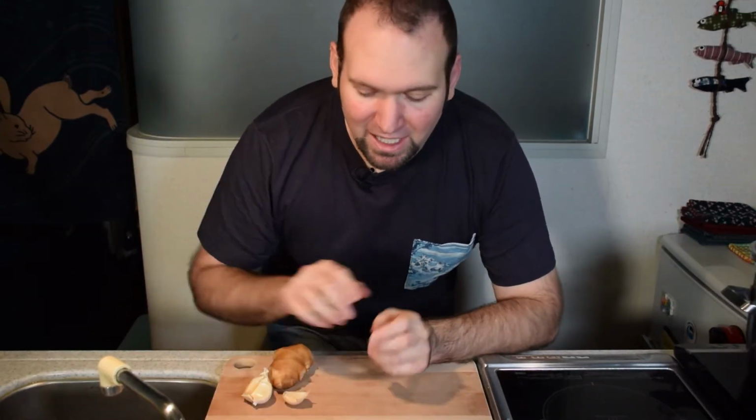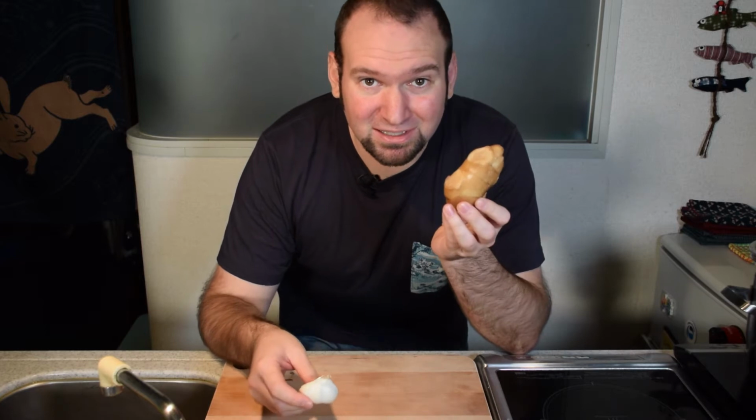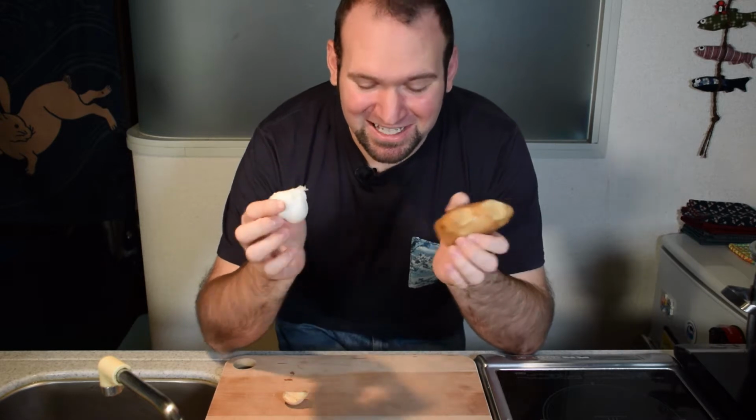Let's get started. Okay, so to make karaage, we'll first marinate the chicken, and in this case we'll be marinating it in a soy-based marinade with some ginger and garlic. These flavors are essential to that rich karaage taste.